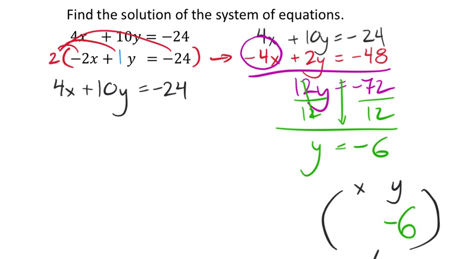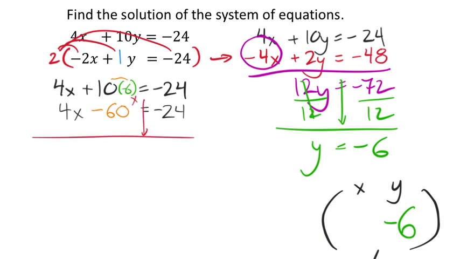So here, we're pretty sure that the y value is negative 6. So we're going to replace that y with negative 6. And we just need to solve this equation for the x value. So 10 distributed to negative 6, that's times 6, would be negative 60. Now we've got 4x minus 60 equals negative 24. My next principle of equality should zero out the negative 60 because it's on the wrong side. So I'm going to add 60 to both sides. Okay, so I can drop my 4x. We've zeroed out the negative 60 in orange as planned. And then this would equal negative 24 plus 60, which is 36.